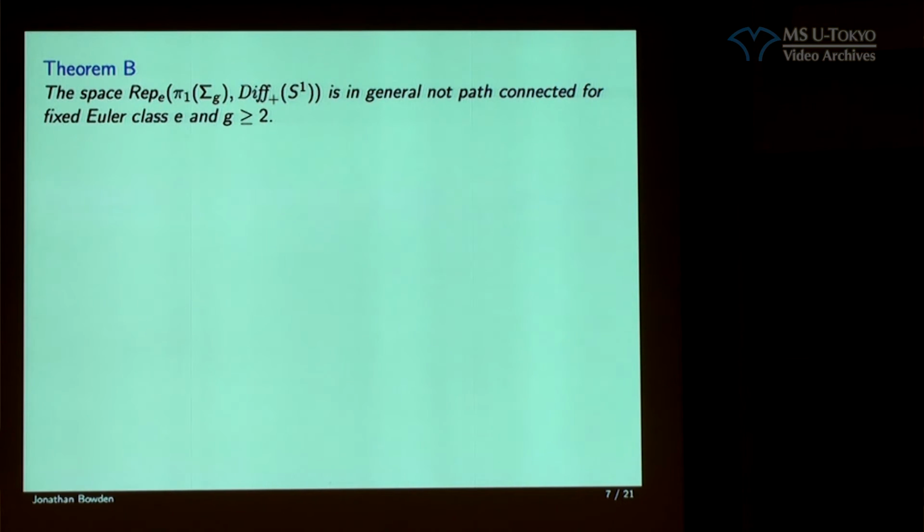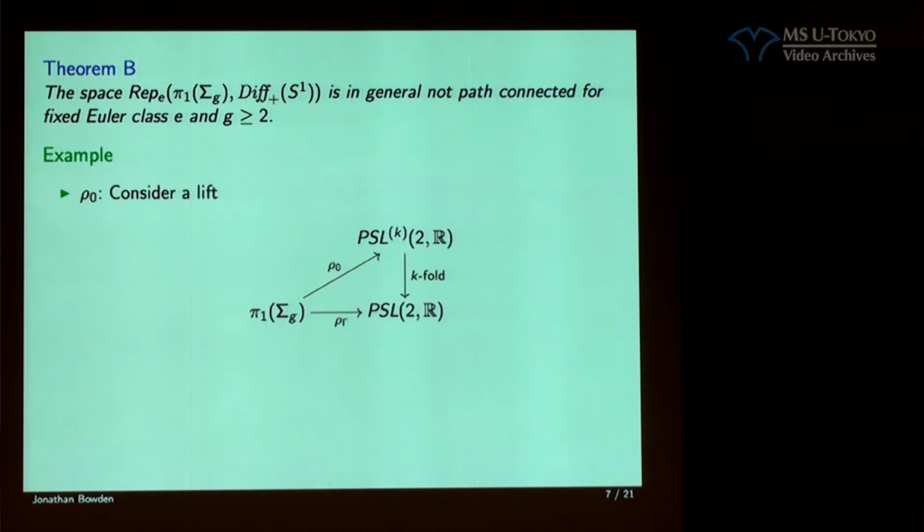So let me just mention that people in this room have very well understood what happens in the maximal case. The Euler classes here are, of course, bounded by the Milnor-Wood inequality. In absolute value, they're at most 2g minus 2. In the maximal case, Matsumoto has shown that you get a representation that's conjugate to a Fuchsian one. So they're simple, and you see a connected, path-connected space. So E is not 2g minus 2 here, but I'll give the examples and say what E is.